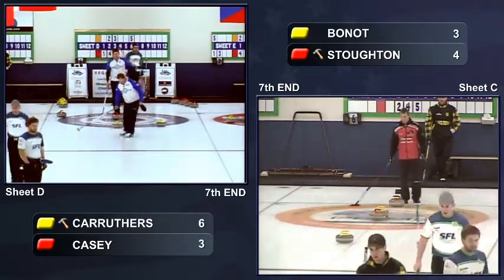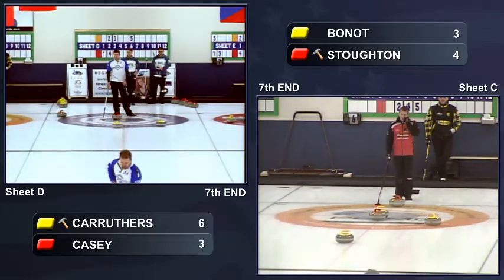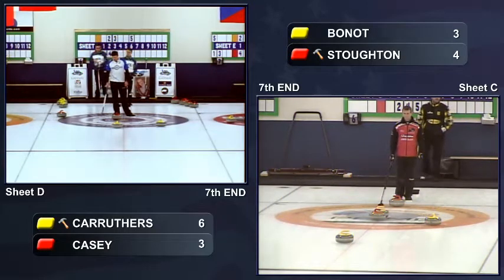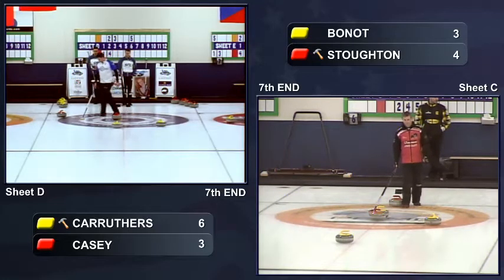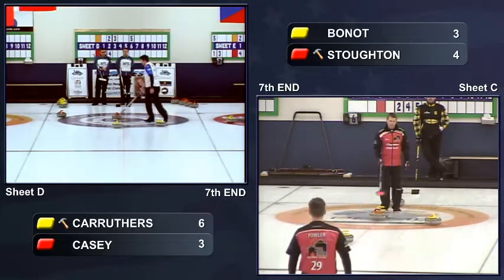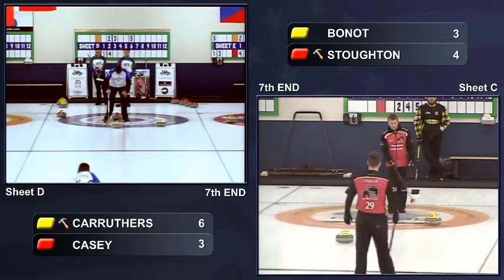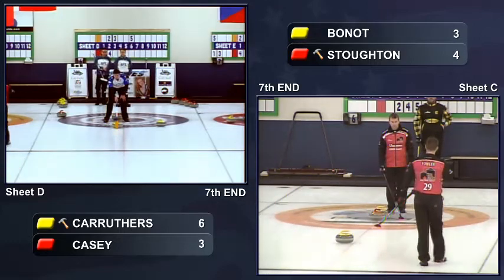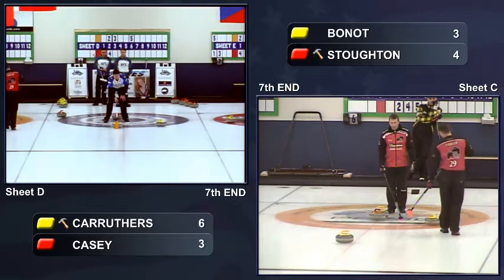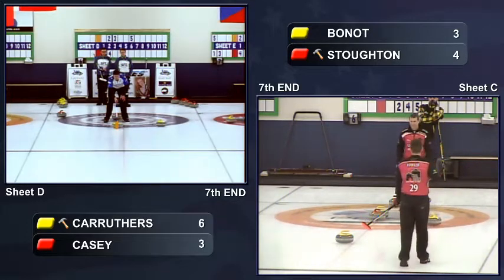Thrown out. It's Reid Carruthers with the run back attempt coming. Gonna see if he can clean up that. Wouldn't surprise me if he's also going to try and get a little bit low on the run back and maybe make the double. Try to, or at least roll over in the direction of the other Casey rock, way on the side over there. That's just right. He may come off of it and touch his own too. Spin back in. Yeah, could wind up sitting two after this. Anything's possible.